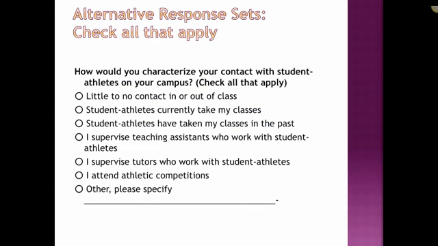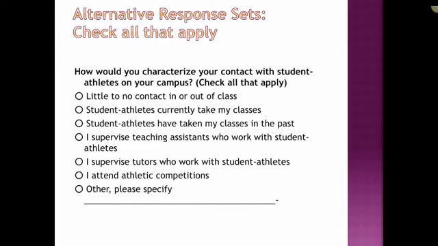Okay, so another type of response set is check all that apply. So in this case, you present your respondent with an array of choices that they can simultaneously review and select all that apply to their experiences. Again, the idea is not to be discriminating, but to be very inclusive. And so you can use check all that apply items for factual information as well as to capture opinions and attitudes. But what is important when you're going to use those response sets is making sure that you give the full range of possible options that could be out there.